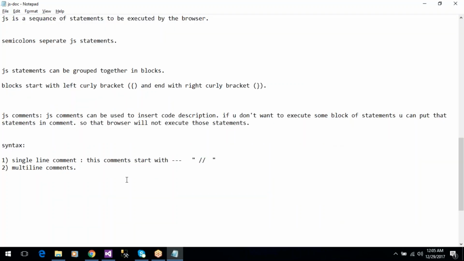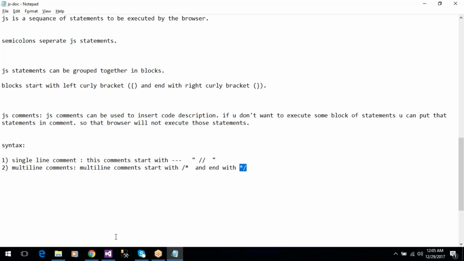And multi-line comments start with slash star and end with star slash. Okay, so these are the two syntaxes. Start with this symbol, and end with this symbol.